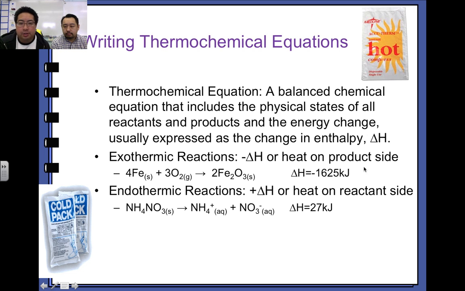A couple of operational things. So sometimes you may see a thermochemical equation written like this where it's the reaction and then the delta H is written next to it. There are other instances where you may actually see the delta H value written in the reaction itself. So because this is exothermic, it would be this product plus this kilojoules. Whereas in the endothermic reaction, the 27 kilojoules would be on the left-hand side of the arrow, in case it comes up.